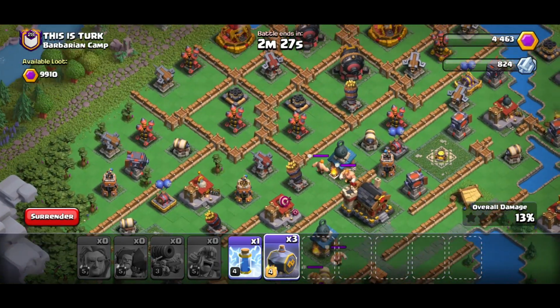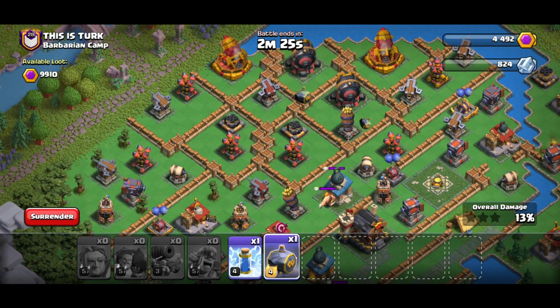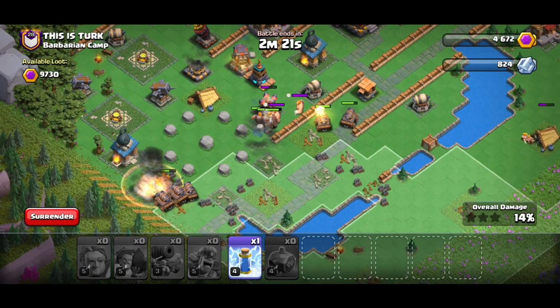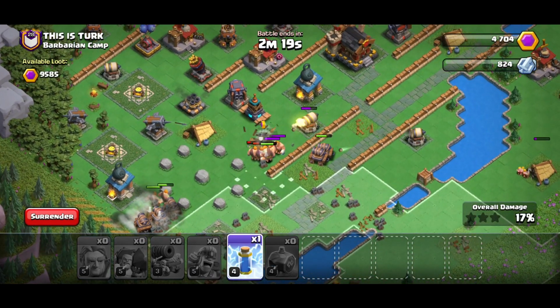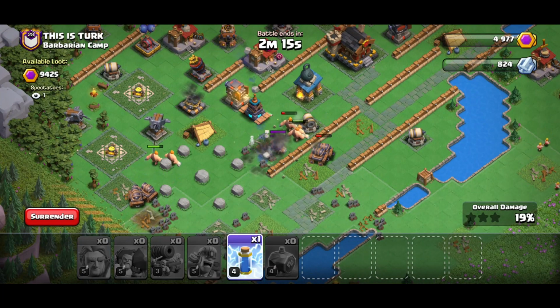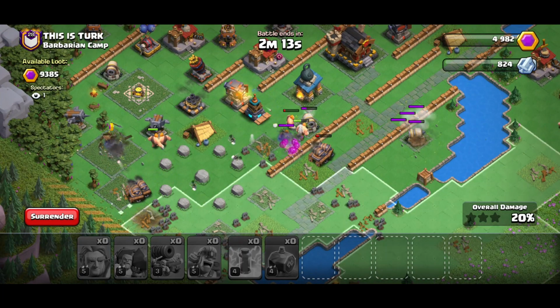Now we're gonna go with the graveyard spell. So as I said, we're gonna go for the distraction first. We don't care about the major defenses like a rocket artillery or a blast spore or something, because that's for the second attack. The first one, as I mentioned again, is for the distraction. So we're just gonna keep on going.